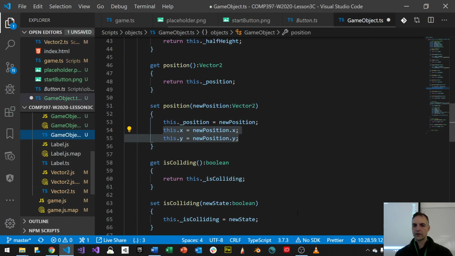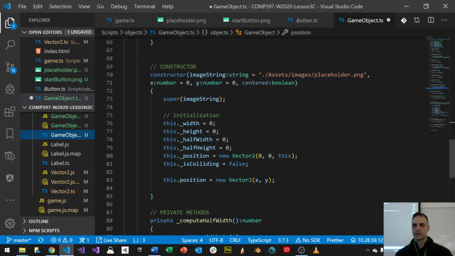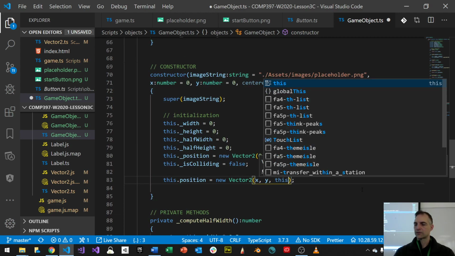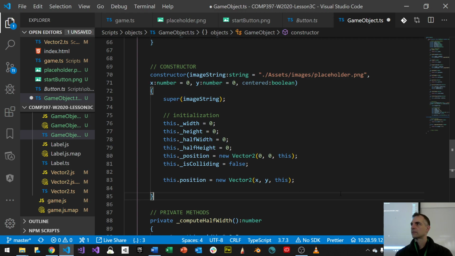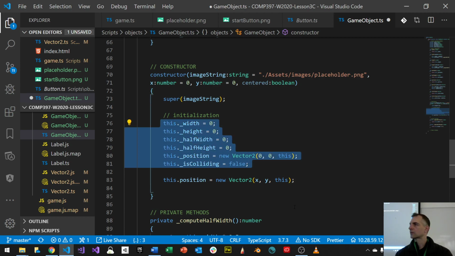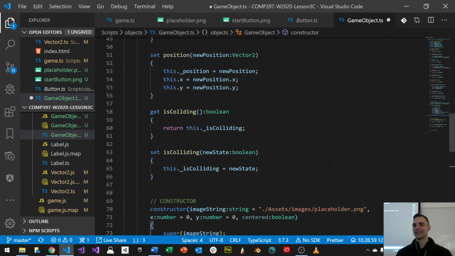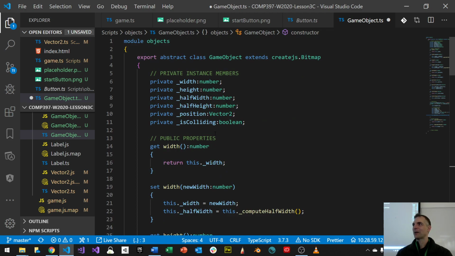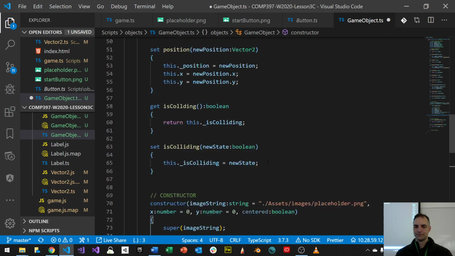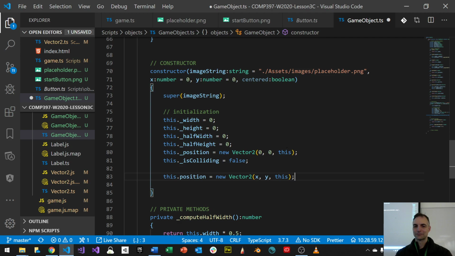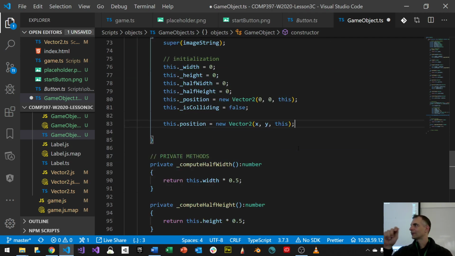And I got to be also very careful. I did this without passing in this for the first time, and I should do that. Okay. So I'm passing in this. I'm updating my vector, x and y. I'm updating everything. However, TypeScript requires me to do these things. Now, if I went with what you said, which I like, I can make all of these optional. And if I did all those optional, then I wouldn't have to do those initializations, right? Let's leave it for now. We'll come back and maybe we'll tweak our classes later.